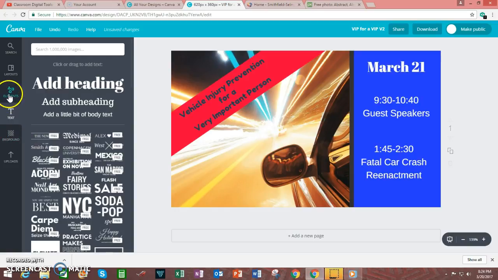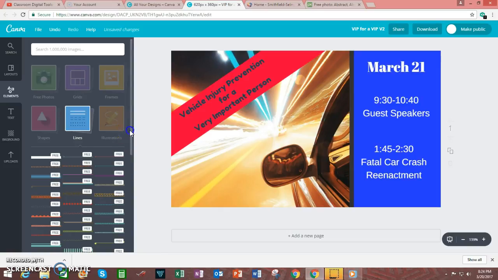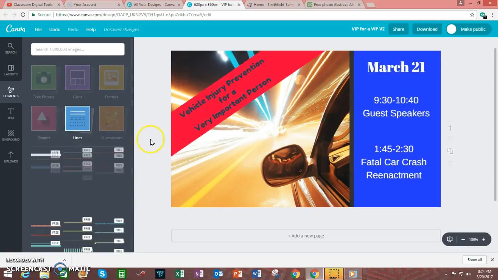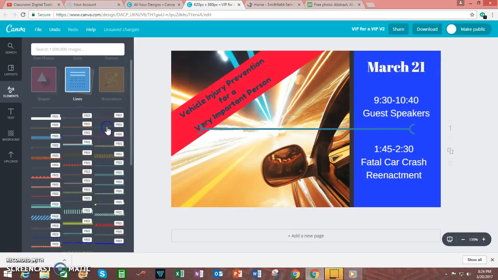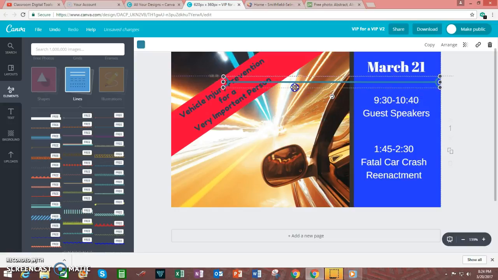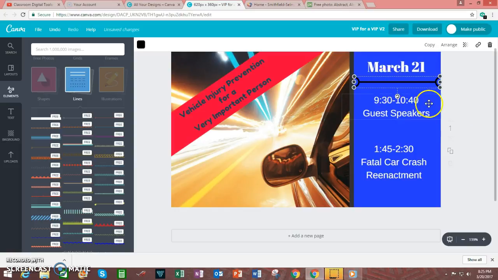So what I'm going to do is go over to Elements, and I'm going to create a line spacer. Oops. There we go. Scroll down a bit. I know I like this one already. So I'm going to move that over here. I'm going to change the size of it. Going to click on here to change the color. Going to change it to black. And I'm going to move it down just a little bit. There we go.